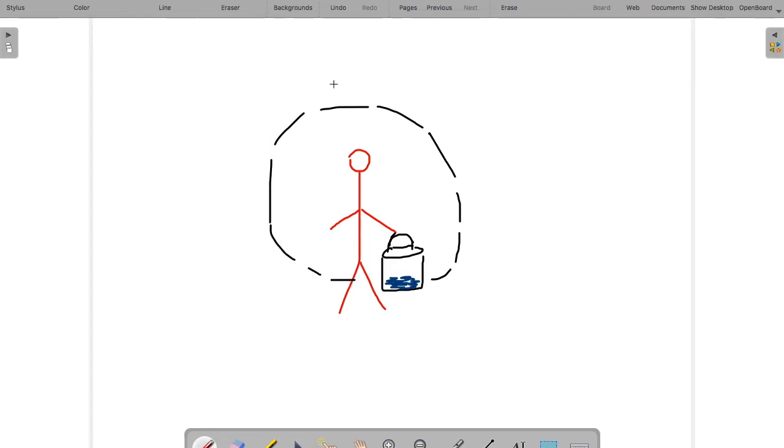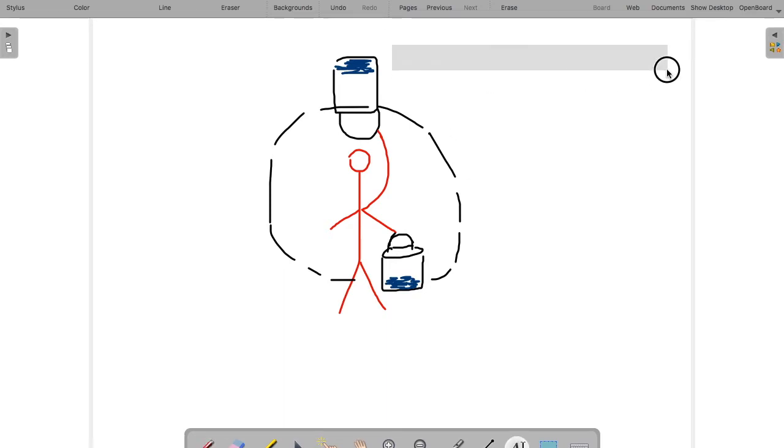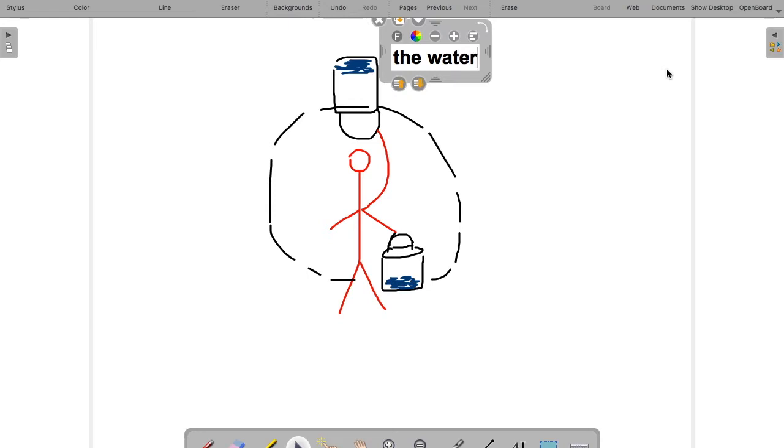Well, when this bucket arrives here, with his hand that becomes suddenly very long, he must be holding it, otherwise it will fall down. Well, he will notice that the water remains at the end. It does not fall down. So the water, write it down, the water does not fall down.